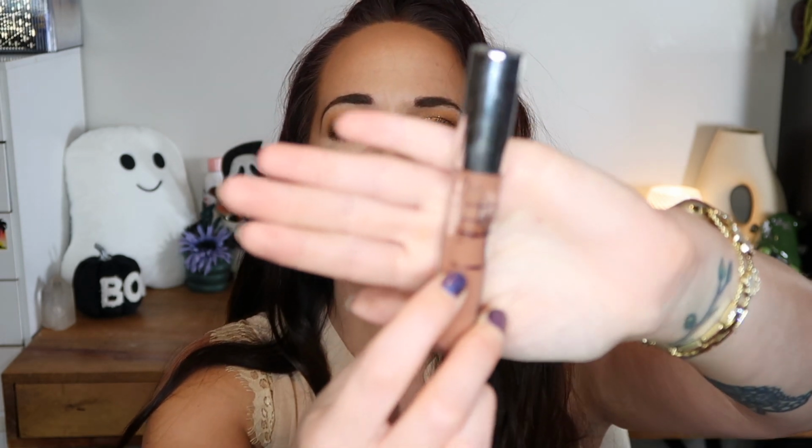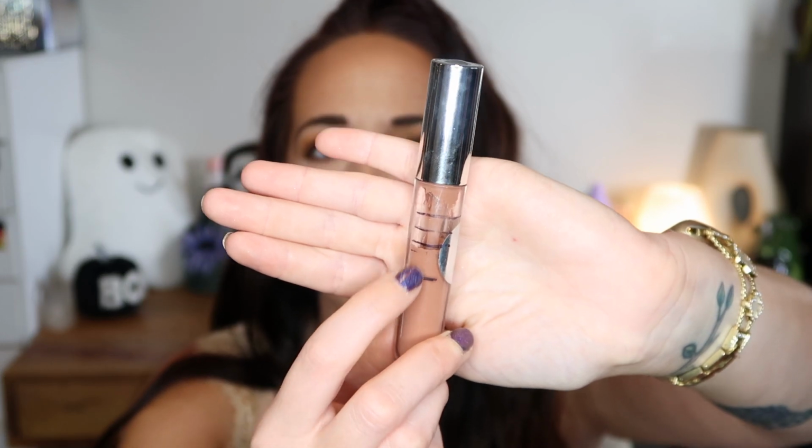Next I have my Becca Chrissy Teigen Glow Gloss. I have not been good about reaching for this. I've been horrible, in fact. I'm about halfway through the product. I will say though that when I look at where it's settling, it is settling right about here. I know that there's gloss up here, but it really just is the way that the windowing has happened, and really the gloss is settled. Honestly, even maybe a little bit lower than this line, I'm not sure, so I don't want to make a new marking. But I feel like I've only been consistently reaching for this a couple of times a month, right after I film this update, and then I kind of forget about it.